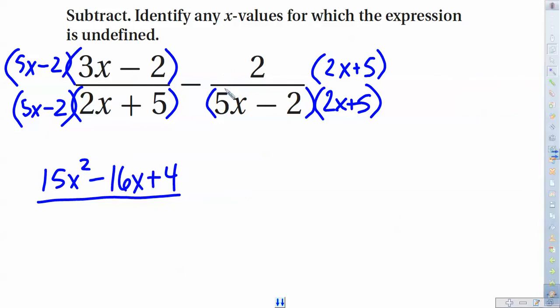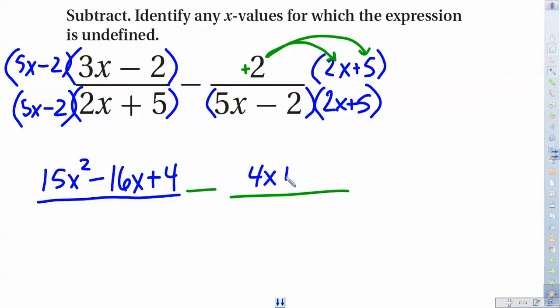Now here's where you've got to be on your toes. When we multiply this together using the distributive property, here's my suggestion. Put a positive 2 in there. Ignore that negative sign right now. Just worry about putting a 2 in there. And if I'm ignoring the minus sign, we still have a minus sign right there. And then over here, now we have what? We have 4x plus 10, correct?